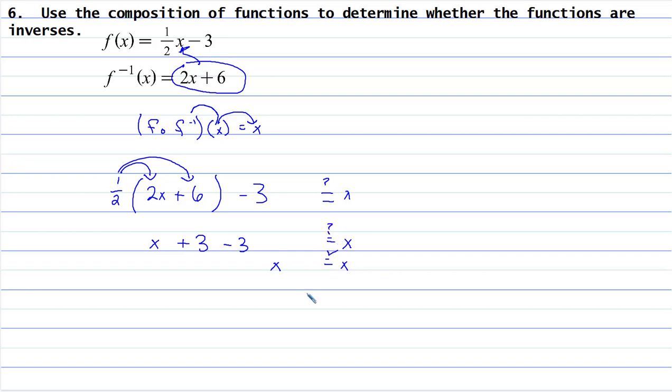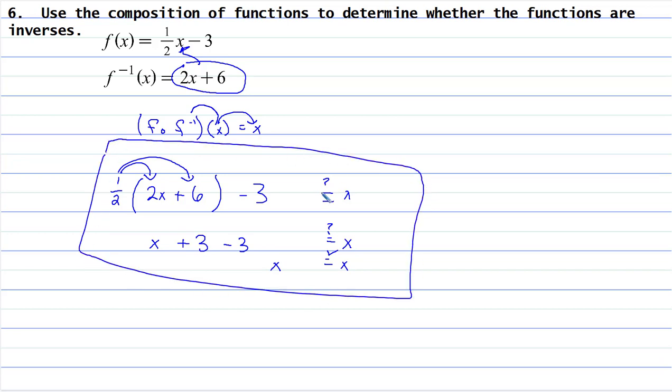This is how you can test to see if a function and its inverse, the two things, are inverses or not. You plug it in and do the composite. So would it work also going the other way? If I did f inverse of f and do the composite of those, I should also get x. So if instead I replace the f function into the f inverse function, that would be 2 times my input plus 6, which should equal x.